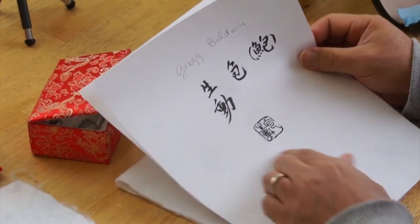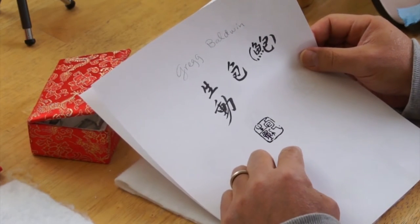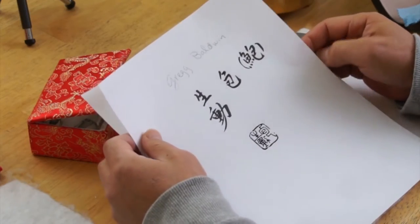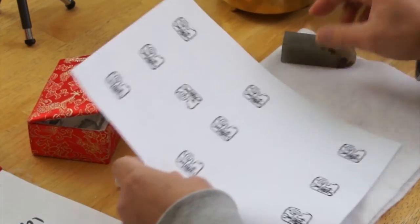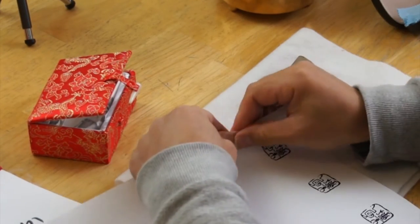And this is the design he chose. I made several, but this one appeared to be more movement with vitality. So I'm going to transfer this design onto the stone now.